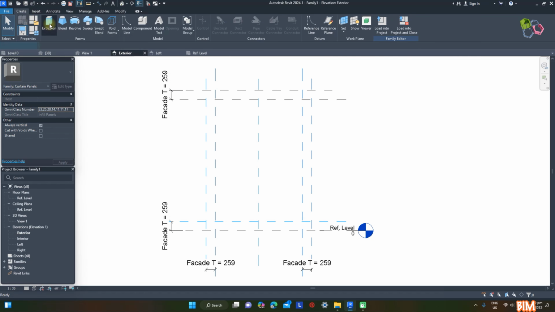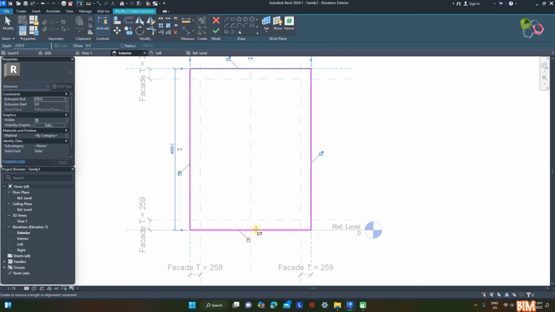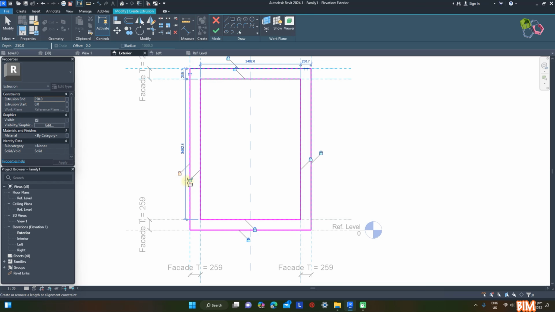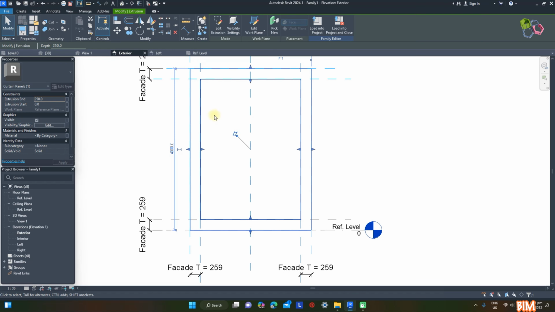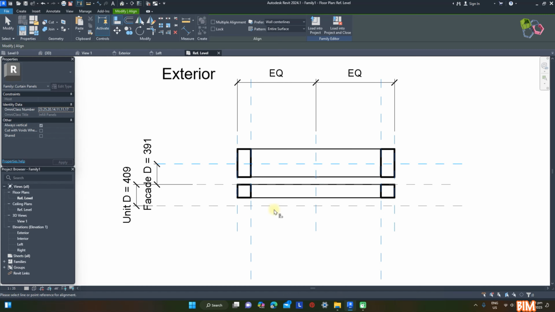Using these planes, I create extrusion geometry for the frame. Align to reference planes, shortcut AL, and lock everything in place to maintain parametric control. Duplicate the same extrusion geometry for the interior. Align to reference planes, and lock everything in place to maintain parametric control.